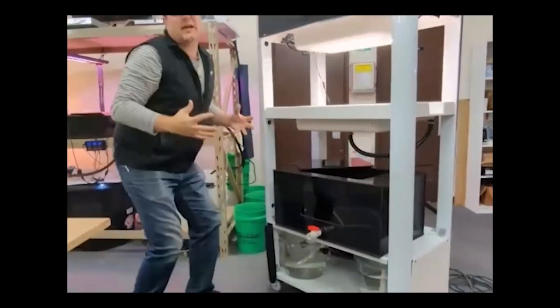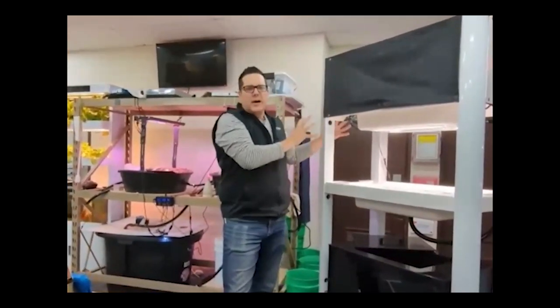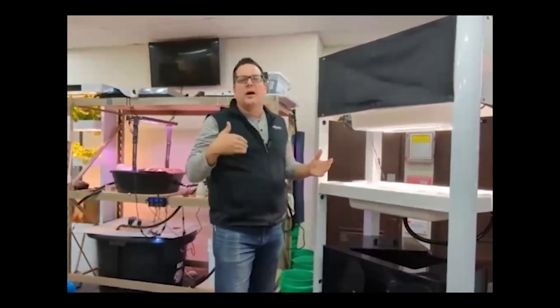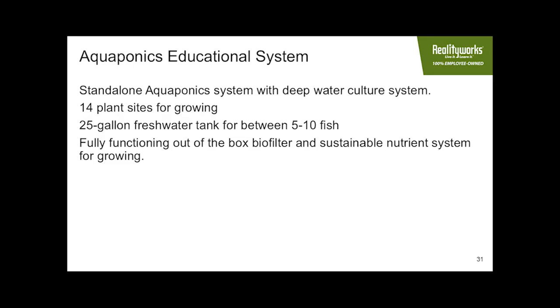So it's a learning lab activity where you can get your students to understand. It's movable, it's very compact for your students to be able to use and be able to research and understand aquaponics to its full extent. It also comes with curriculum, allowing those students to learn first and then actually get their hands-on learning experience with this product. So with that, kind of a visual there for you to see that. And what the whole purpose here is, again, to get that learning opportunity for your students.